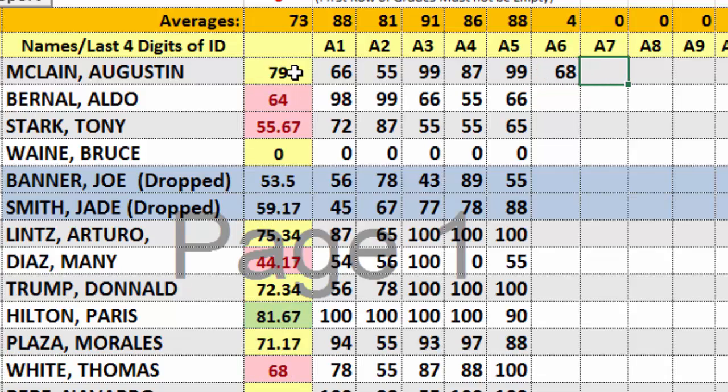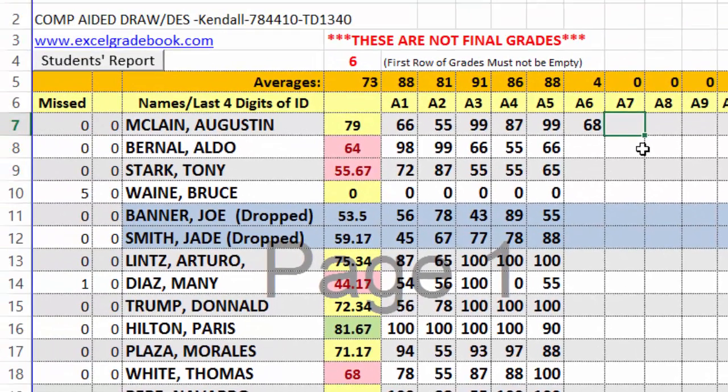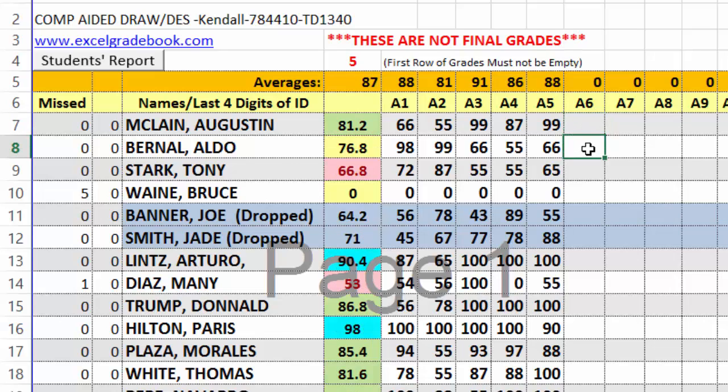You see how the totals automatically update for all the different grades. Now, if you notice, it not only updated for the first field, but also for the others, because now the grade is going to be based on 6 assignments. You can see that by this number 6 here. Now, if you don't have this first number here, say I'm going to delete it, you see that now the grade is calculated based on the total of 5 assignments.